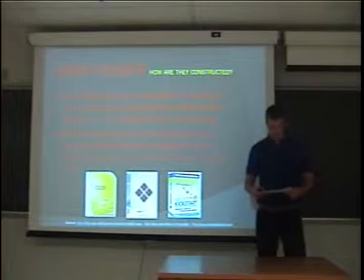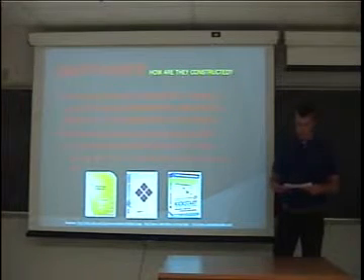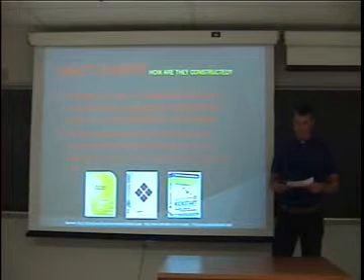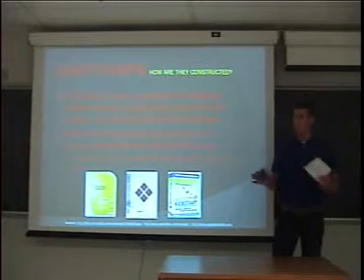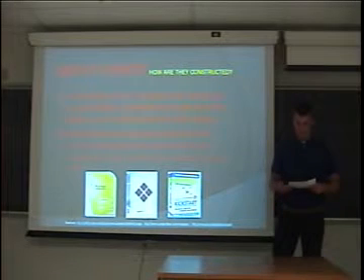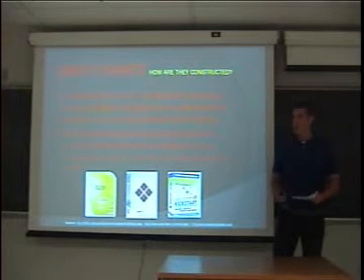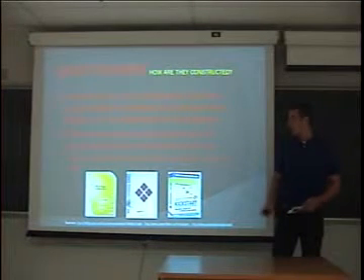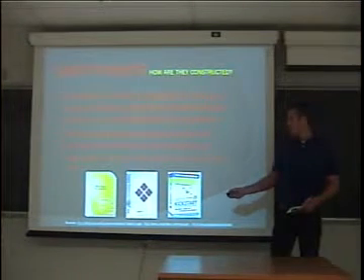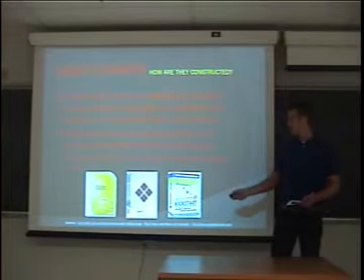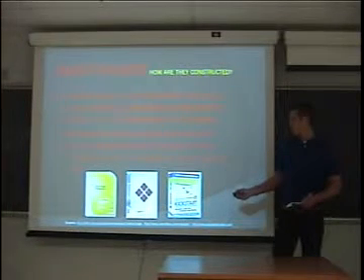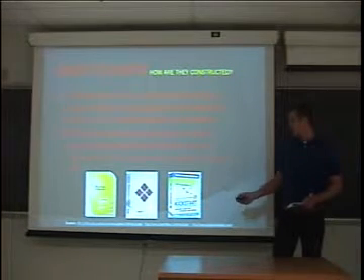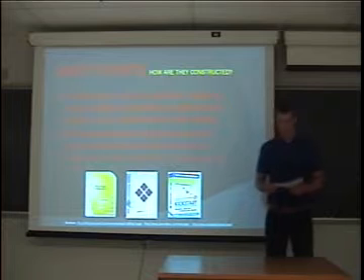How are they constructed? A Gantt chart is created by inputting project tasks arranged by the start date to the end date in a series of horizontal bars. There are several programs that you can use to develop Gantt charts. Some of these are Microsoft Project, which is this yellow one down here, which is the one I was telling you about that we use. Another one is called Smart Draw, which is this middle one, and another one is called Project Kickstart, which is the one farthest to the left.